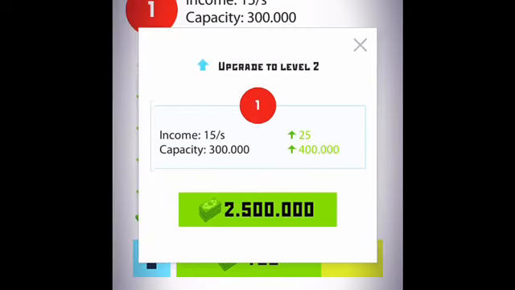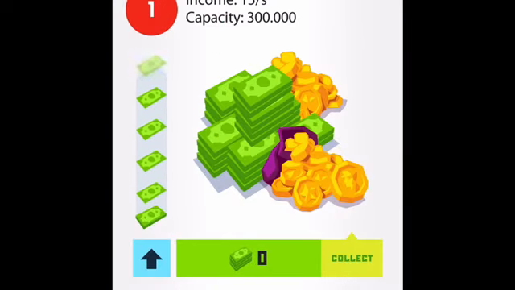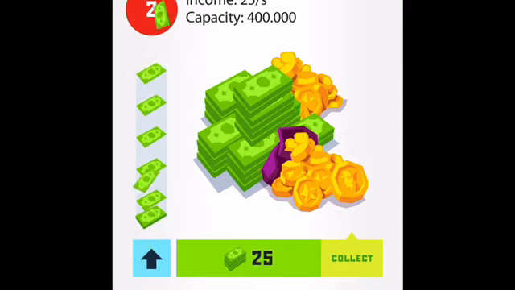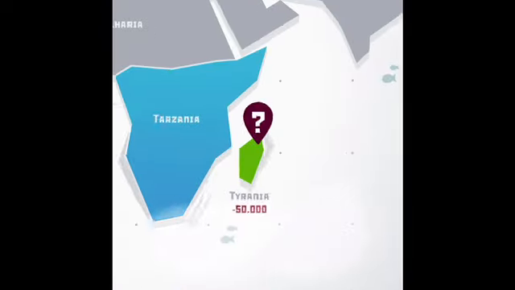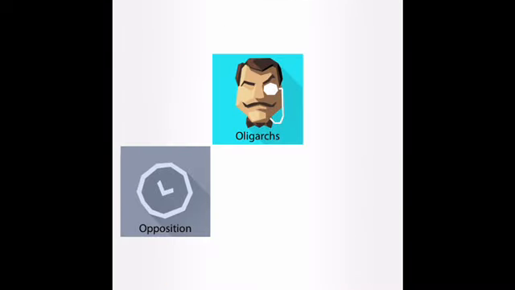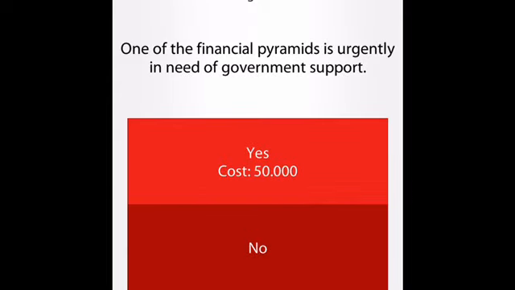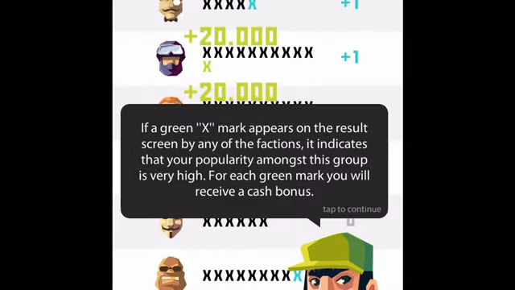So we need, okay, we do need to get more money. Now I can upgrade it. Good. Because we really want our retirement fund going really well for our dictatorship. All right, let's go to our region. Now we're going to go talk to the oligarchs because they're getting just a little salty with me. One of the financial pyramids is urgently in need of government financial support. Sure, we can build a pyramid. If a green X appears on the results screen by any other faction, it indicates that your popularity amongst the group is very high. For each green mark, you will receive a cash bonus. Okay, so good. We want to keep everyone happy. So we have pretty good ratings right now.